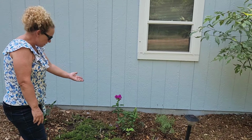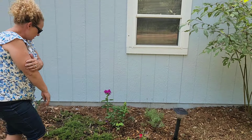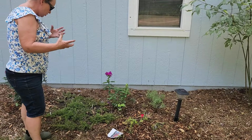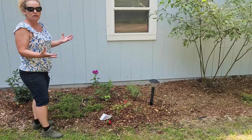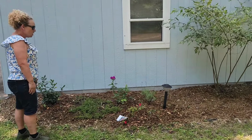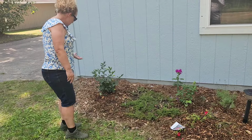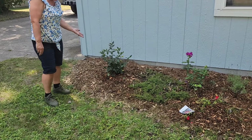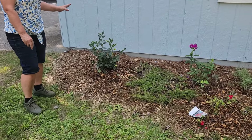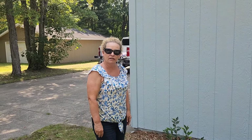Here's a phlox. This is what the other phlox should look like at the other garden that the deer ate. It's got another little bloom there. They're not as huge and full as they would be in maybe some different soil, but at least it's some blooms. We got creeping phlox in here also, a little lavender, and this is my Miss Kim lilac. Got a little overspray of blue paint, but it seems to be hanging in there. Yeah, so I think that's it for the cottage garden tour.